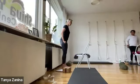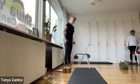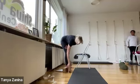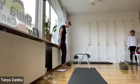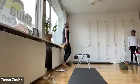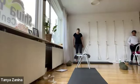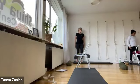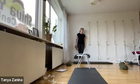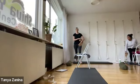Okay, now we will make the story a little bit about having the legs more in a straight line. But again, it won't be as simple as it looks, because you need to control the blocks with your legs. So it will be like this, roots of the thighs, two blocks. If you keep dropping them, girls, it's possible to have one, but it's a bit harder. But let's see if you can manage with two.